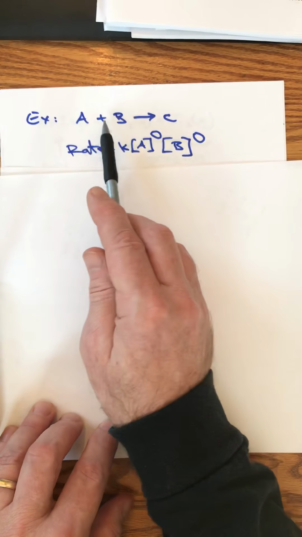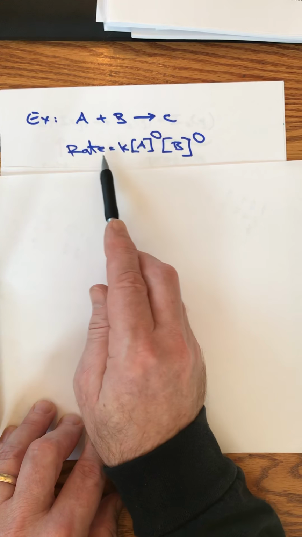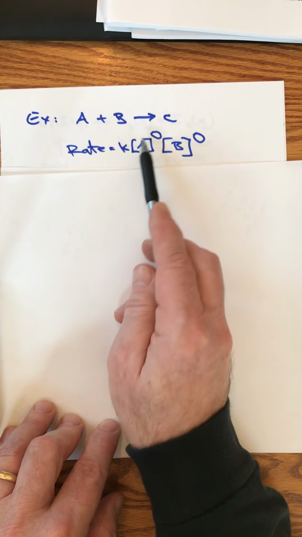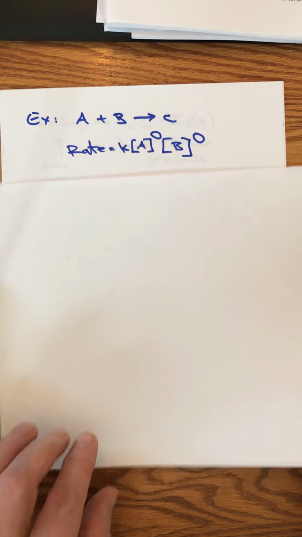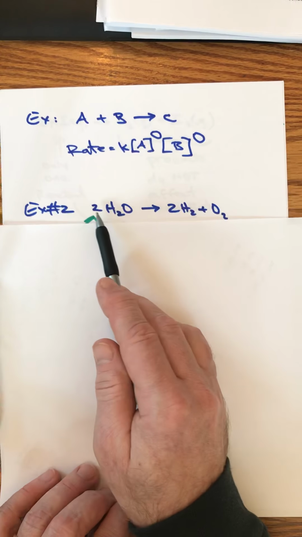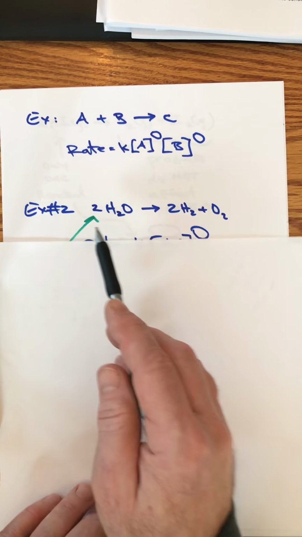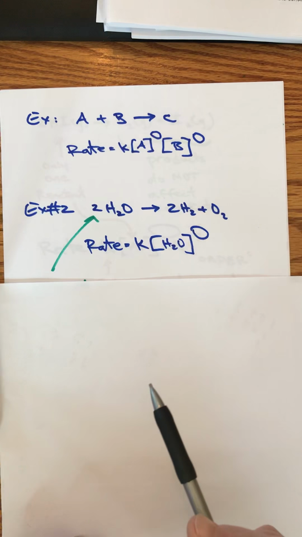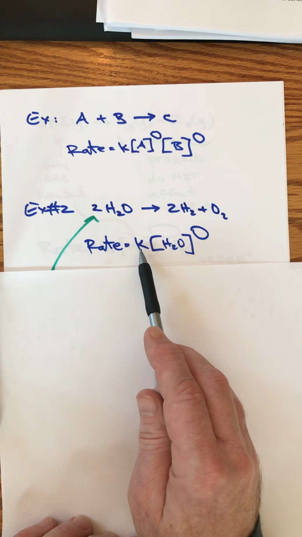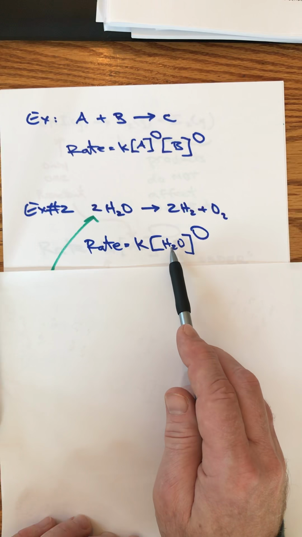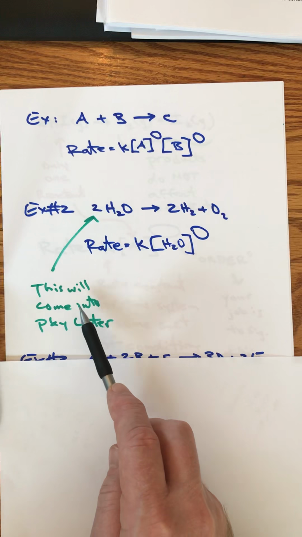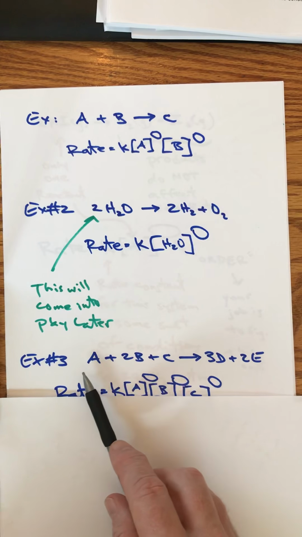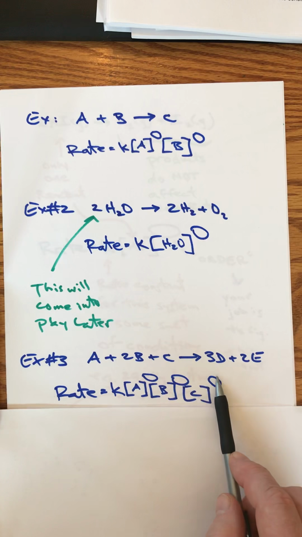Okay, so generally speaking, if I had a system A plus B goes to C, my general form would be rate equals K times the concentration of A to some power times the concentration of B to some power, and your job would be to look at the data and figure out those powers. If I had something like 2 H2O goes to 2 H2 and O2, you go, oh, there's a 2 there. That's stoichiometry. That's going to come into play later. But right now, you're going to say the rate is equal to some constant K for this system times the concentration of H2O to some power. Not my products, just my reactants. We'll worry about that stoichiometry for later problems. Number 3, what if I had 3 reactants? Well, I would have all 3 of them here, and I'd have to figure out the order for all of them.